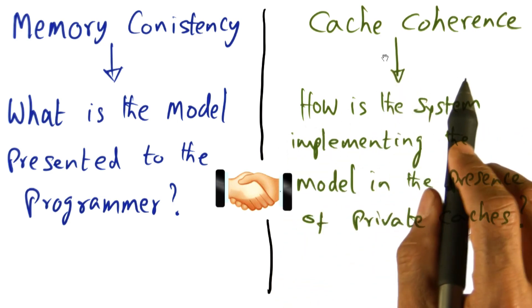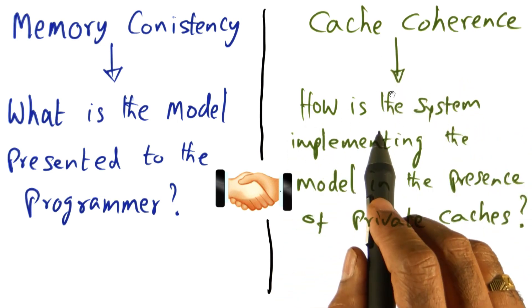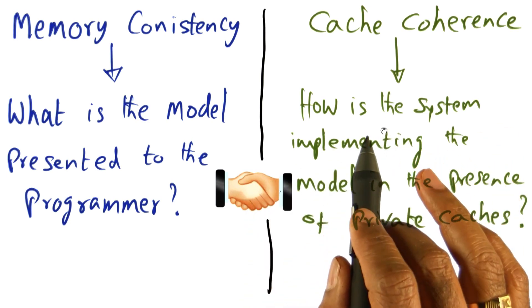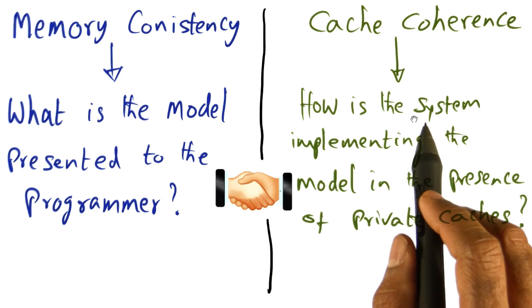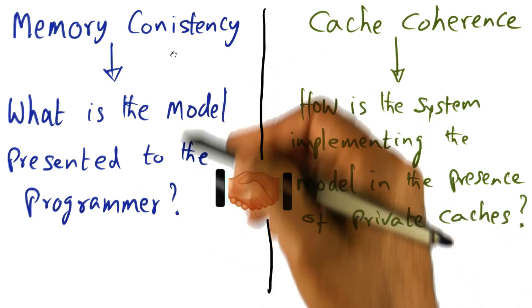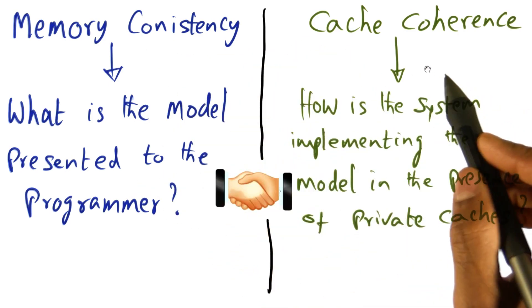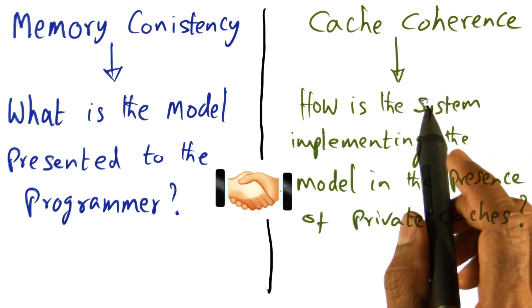It's not giving you any way of making sure that the caches are coherent, but it is giving you the shared address space. And it is letting the software, the system software, ensure that this contract is somehow satisfied in the working of the cache coherence maintained in software by the system.